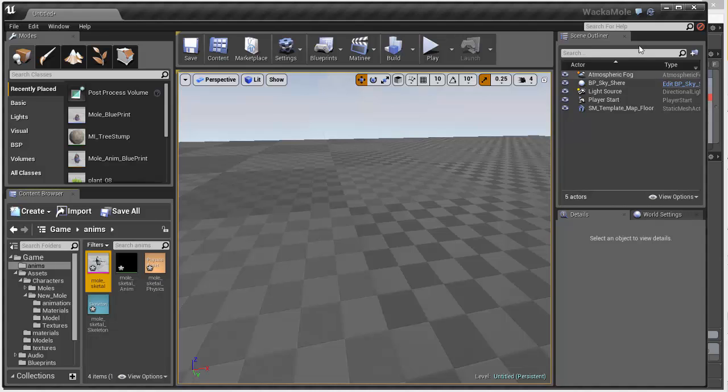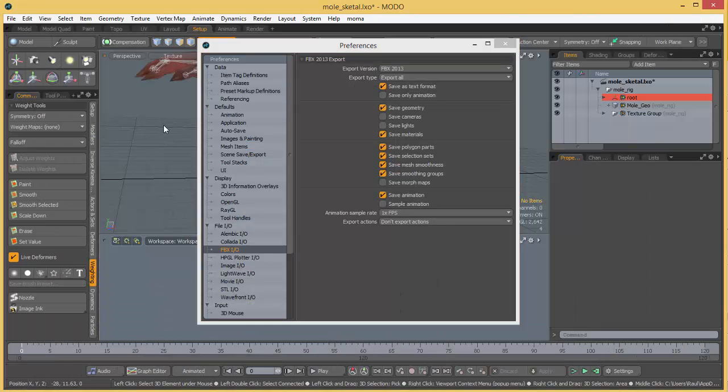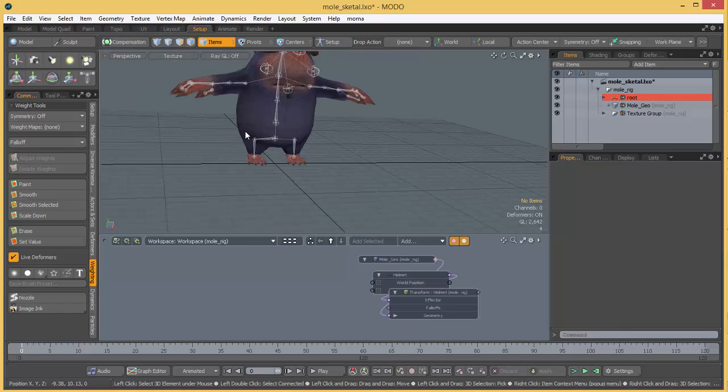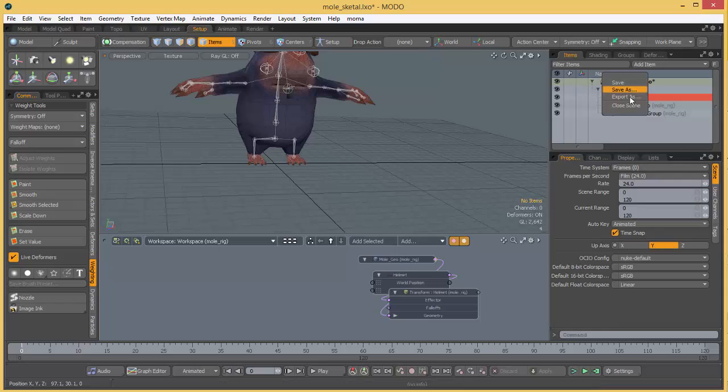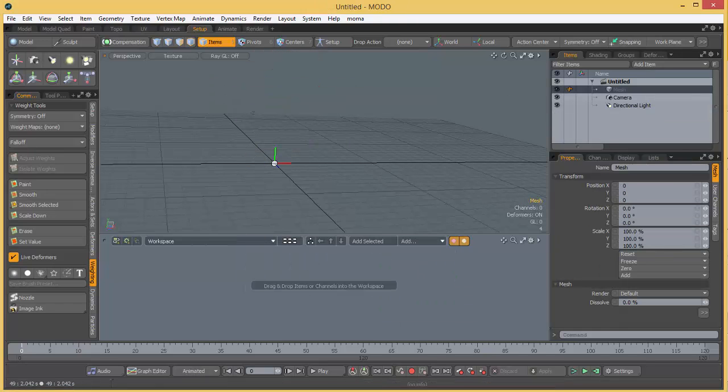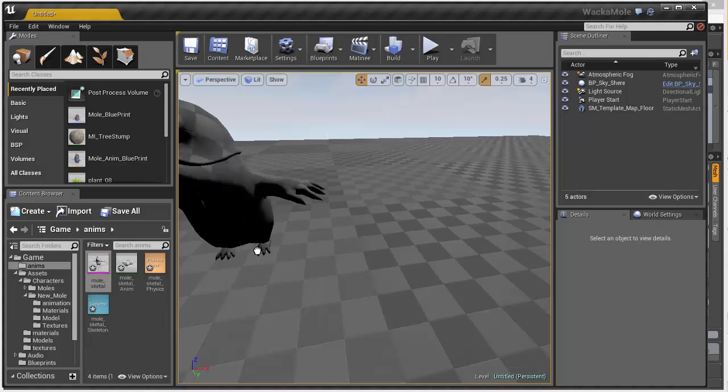So now back into Modo. That's pretty handy now because we have a skeletal mesh ready. So I'm going to close that. No, I don't want to save anything. And now we have that skeletal mesh in Unreal, right?